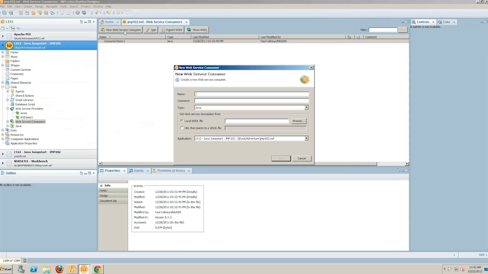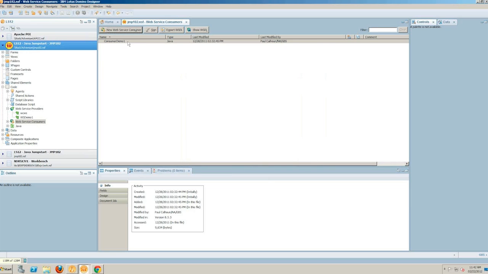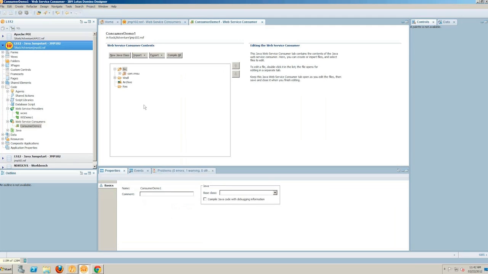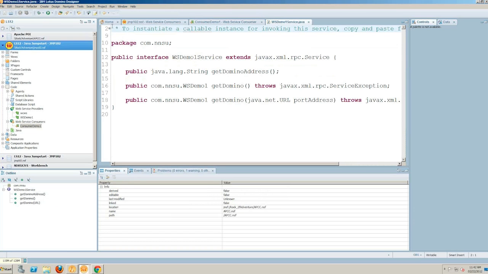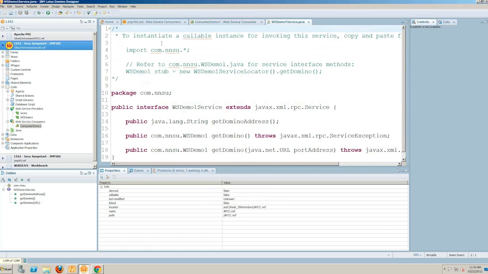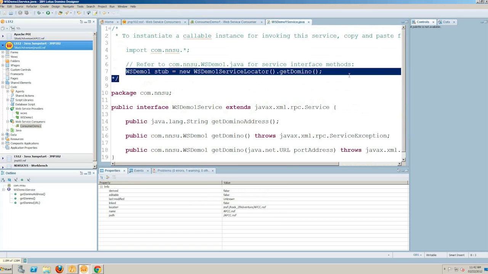So if I was going to create a new web service consumer, I could say this is the URL that points to the WSDL. Paste that in directly, which is exactly what I did, which is what produced the consumer demo 1 code. And in there, that's going to create these 4 files. If you've ever created an Apache web service, then you're going to find that this is very, very similar to that. Inside the actual service Java file, if I expand this, this is where you can go in and get the stub reference of how you call that in an agent.